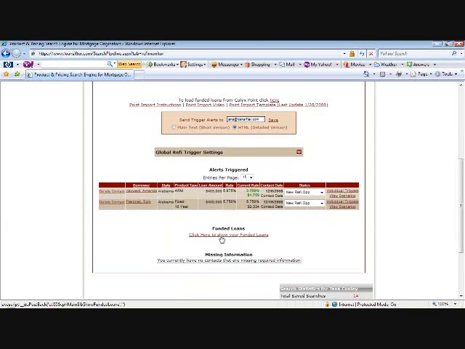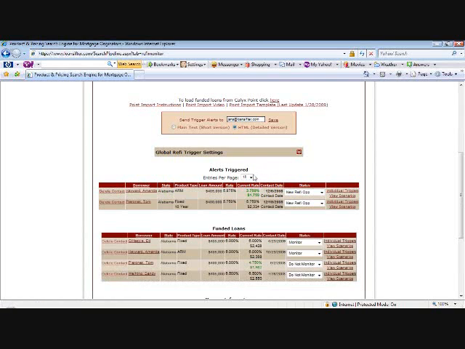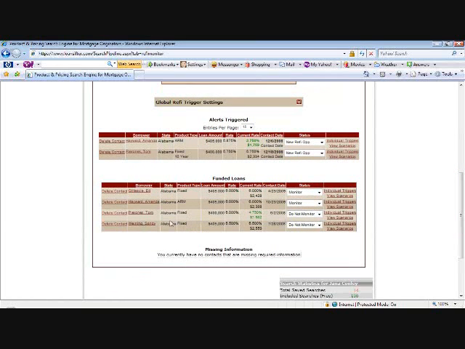So you can click it down there, and it'll show up under your funded loans. And I can click here to show those. It allows you to hide them so it doesn't keep so many things open at the same time. But it'll show up under funded loans, but not alerts triggered because you're not currently trying to monitor them. So see how I moved that one down here to do not monitor? I know that's a little bit confusing. So you can monitor it. You can do not monitor it.